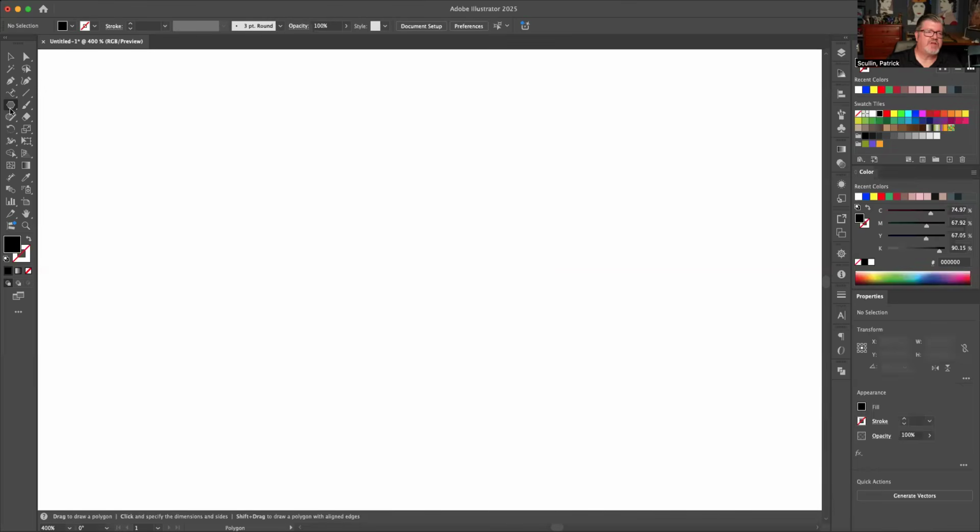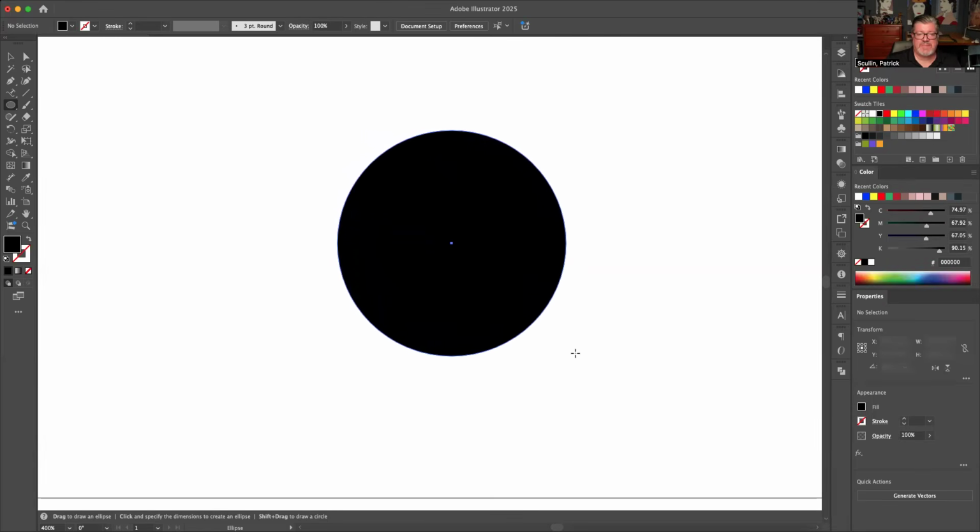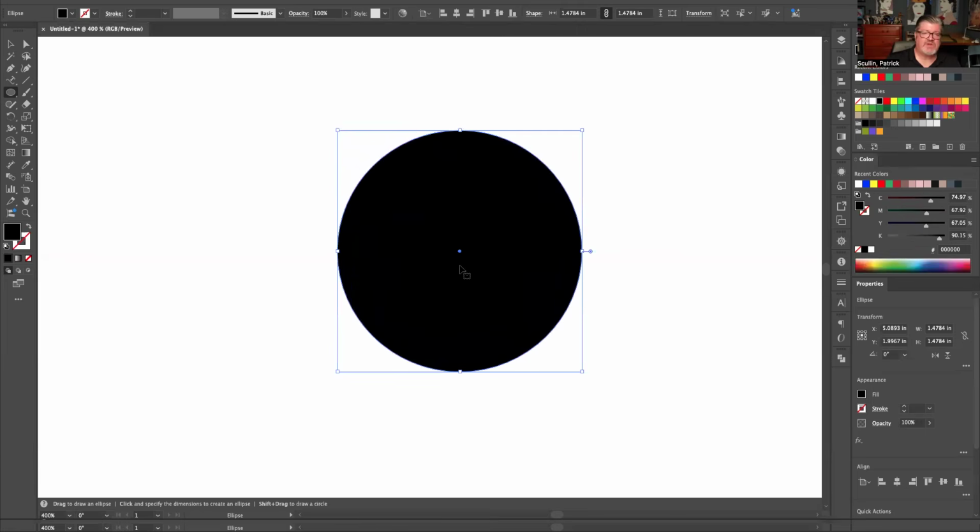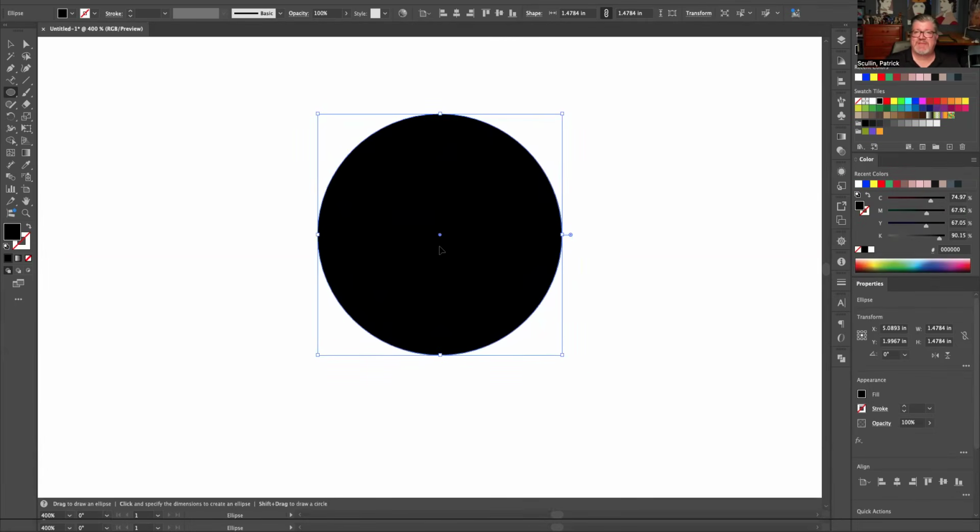Since I brought it up, I'm going to go ahead and switch to type on a circle because this is a really practical thing that you need to understand and control because we really want to put text on the inside or outside of a circle, and there are some limitations. So to start, I'm going to go ahead and switch to the ellipse tool, and I'm going to draw a circle on my page. And let's assume that this is going to be part of some logo or graphic or something, and I want to have the text run around the top and then the text run around the bottom.